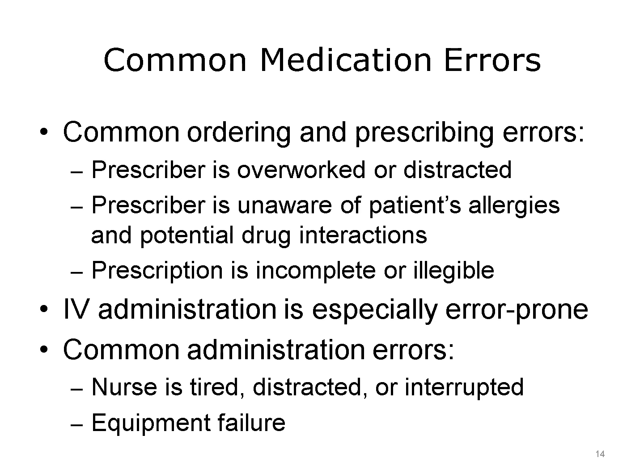A number of errors can occur during medication administration itself. The administration of IV medication is especially error-prone. For example, sometimes nurses need to mix an IV drug with a diluting agent before they start it, and this can lead to contamination or errors in measurement. Other medication administration problems involve equipment failure, such as a defective infusion pump. Nurses can also be tired, distracted, or interrupted while giving medication, which increases the risk of errors.